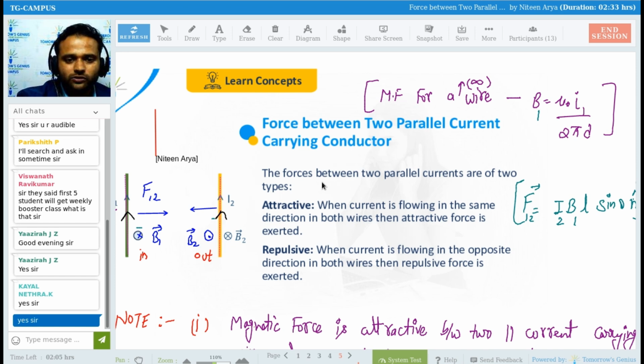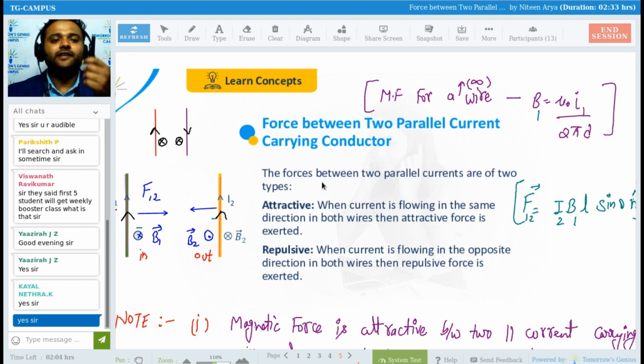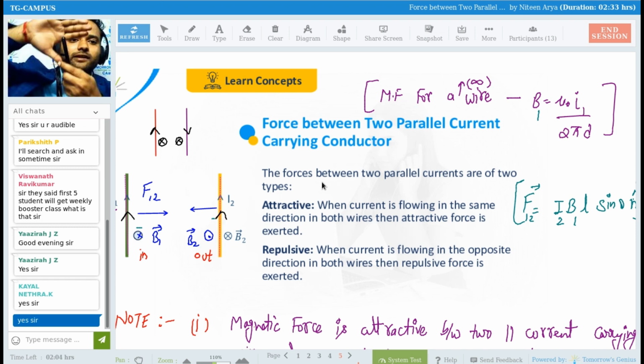This is your wire 1, this is your wire 2. Okay, let's change the color also. This is your wire 2. Okay, this is your wire 1, this is your wire 2. And if I am going to do this, now what are you going to see? This is your inward also. Just do this thing. Instead of the same direction, now your current is going to be in the downward direction.